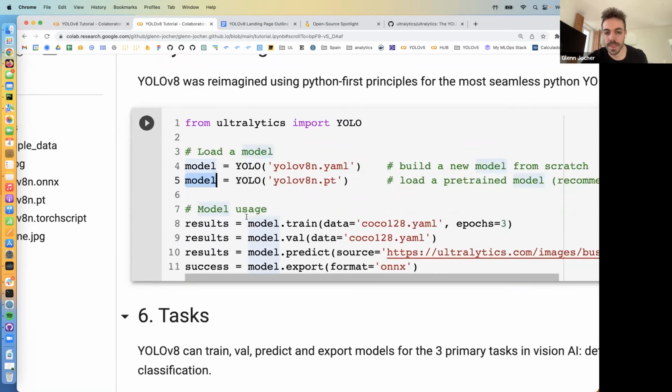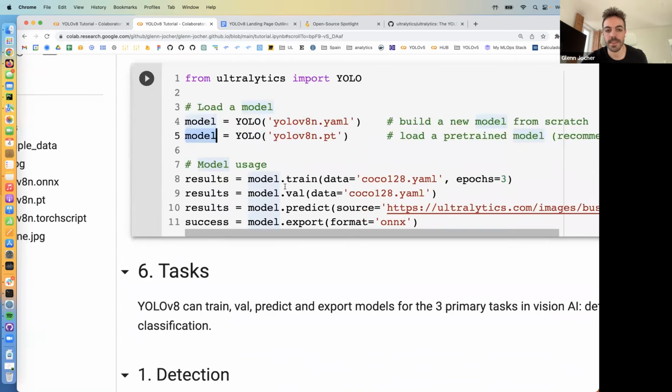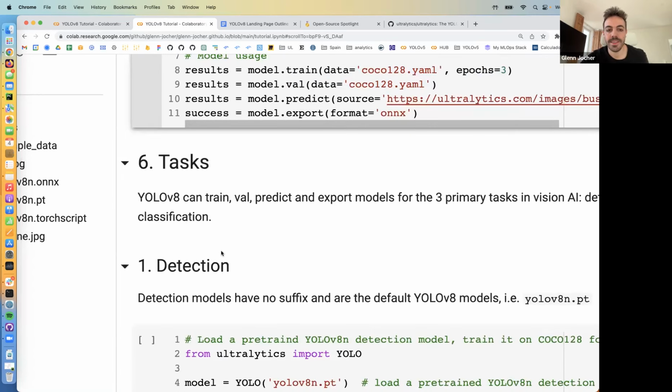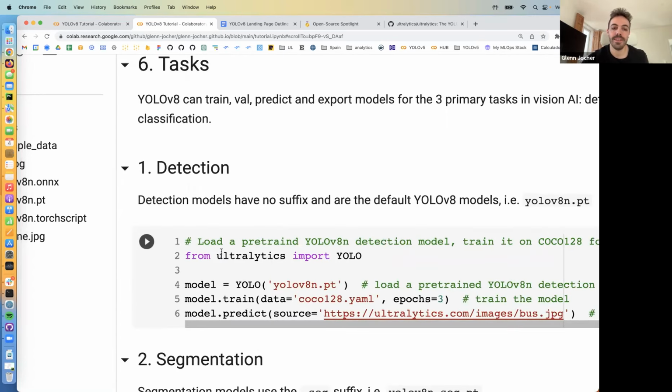Once you have your model, then you can again do these 4 tasks as methods from that model. So you would do model.train and pass any arguments that you would like here. If you don't pass any arguments, it will use the default arguments in our single configuration YAML. There's only one YAML file with all of the configuration arguments that you need there. So the 4 methods are train, val, predict, and export. And that's pretty much it.